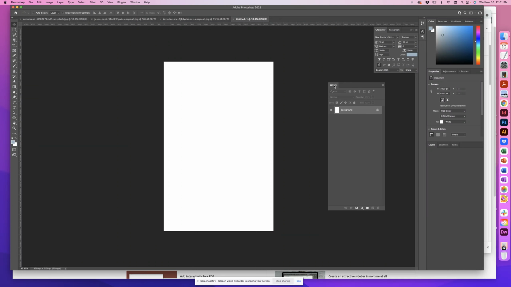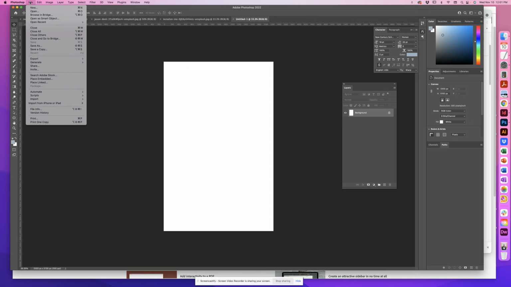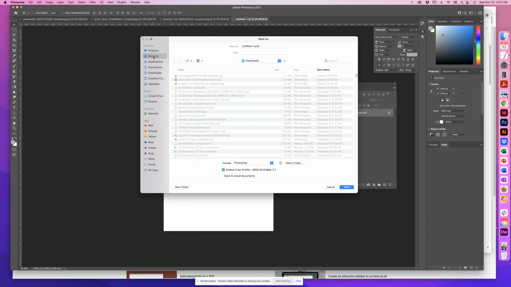I've got my layers palette here. There's nothing in my layers yet. But just as a refresher, I'm going to pick a couple images and drop them in my file. At this point, don't forget to save your file. So even if it's blank, I'm going to go to save as.